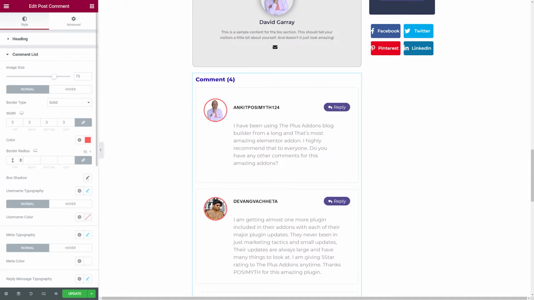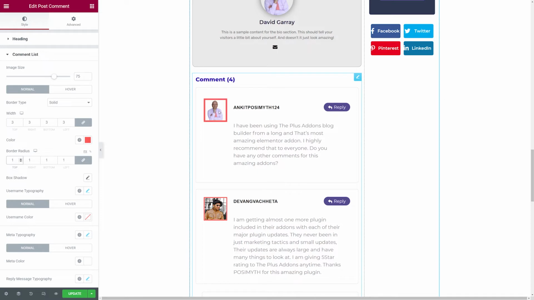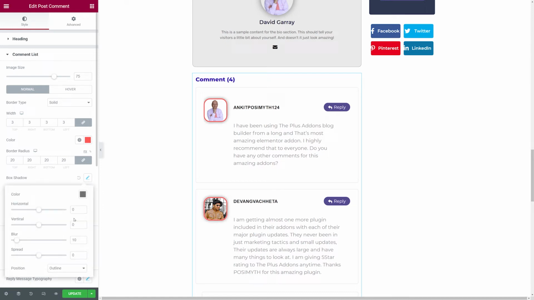Now we can change the border radius as well. So let's start from 1. As you can see, now it's a squarish shape. And then the more we increase, the more the corner edges will be rounded. So maybe you prefer them like this. And we can add a box shadow as well. So you can see now we have a bit of shadow all around it. So maybe let's increase this horizontally by 5 and vertically by 5 as well.